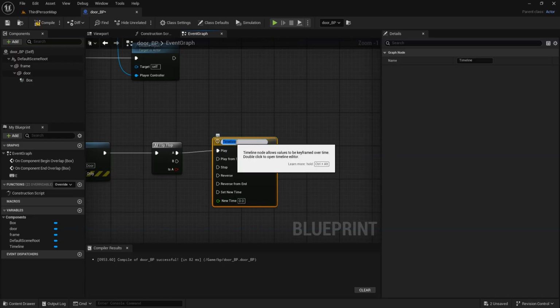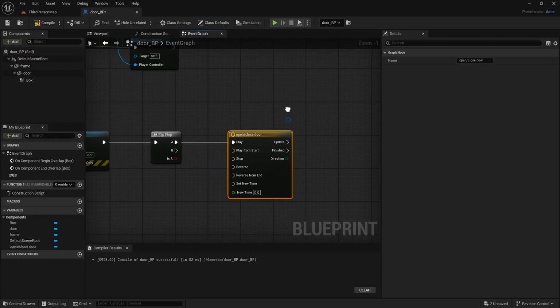So actually here just say the name, open and close, right? Open, close door. Yes. So I just gave the name.